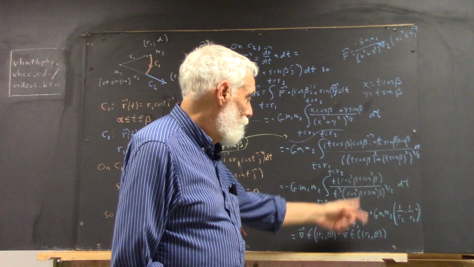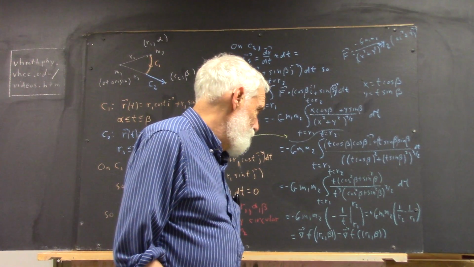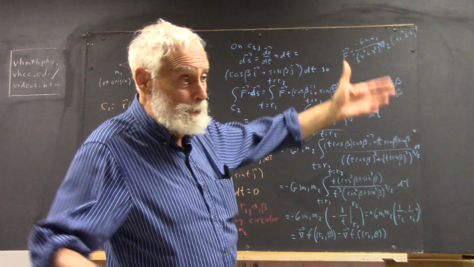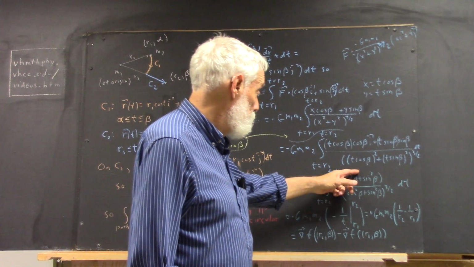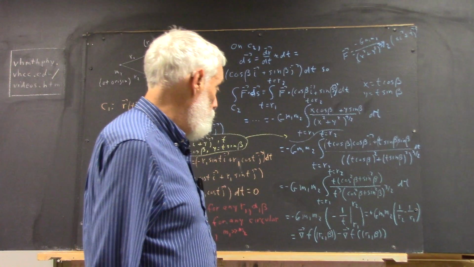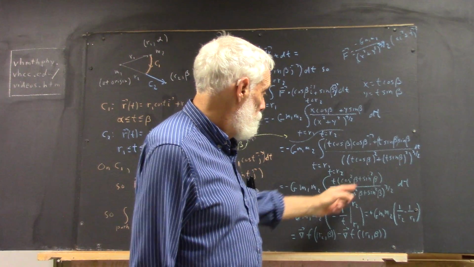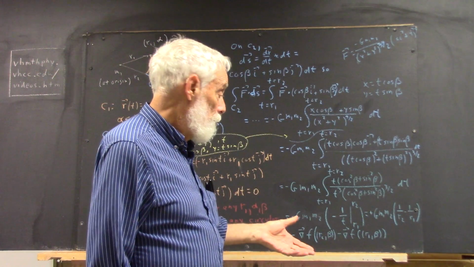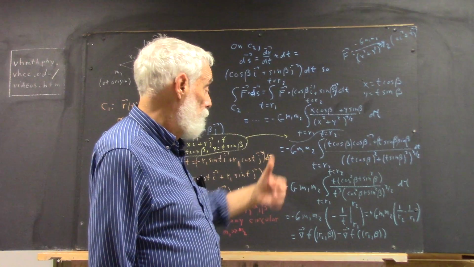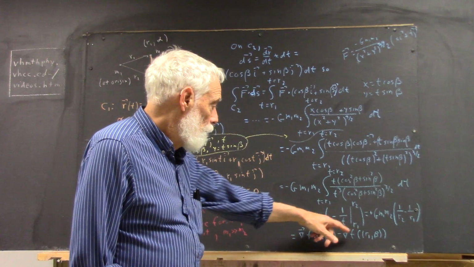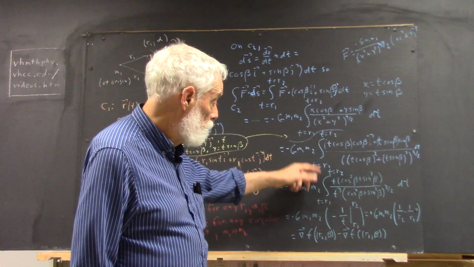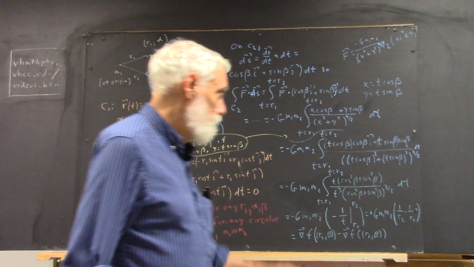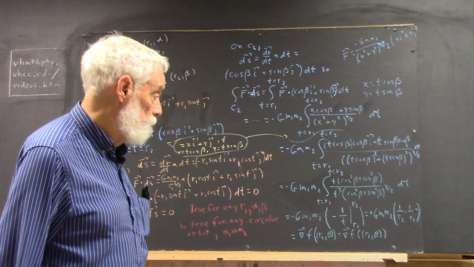So cosine squared beta plus sine squared beta by the Pythagorean identity is 1, so we just have 1 here, we have 1 here, and all we end up with is dt over t squared, and the antiderivative of that, negative 1 over t, evaluated from R1 to R2 because t goes from R1 to R2, and what do we get? We get this. Now, again, work out the details, but they're very straightforward.